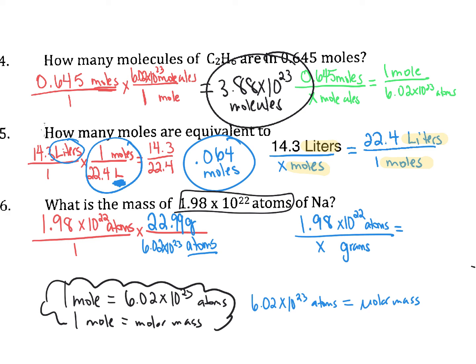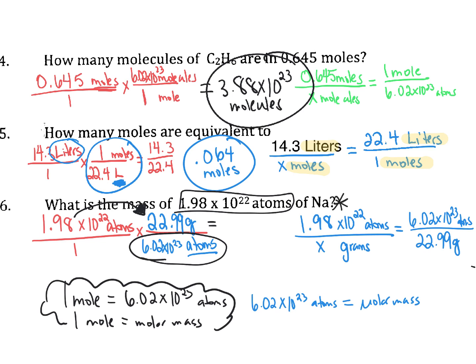I can also set that up just that same way if I use the cross multiply method, again keeping the same unit on the top as I do on the left and right, and then the same unit on the bottom, and you cross multiply to solve. Now, if you're doing the conversion factor method, you can see we're going to have a little bit more work to do. We're going to have to do 1.98 times 22.99, and then we're going to have to divide by 6.02 times 10 to the 23rd. But that's what you're going to have to do if you do this method as well.